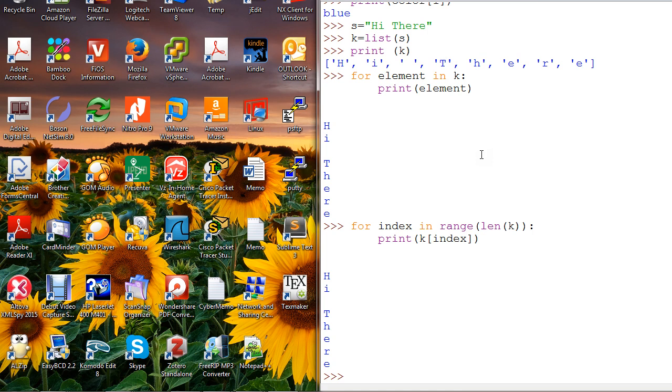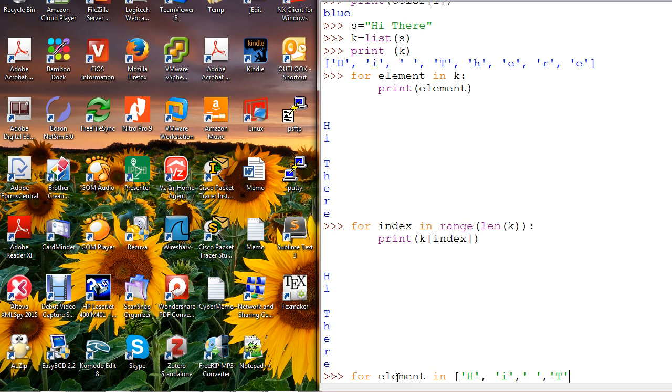Basically, in the first for loop we used the variable k. We can use the actual list to print the element. What I mean by that is, instead of k, you can use the actual list. Same thing. H, i, and then the next one is space, and then t.